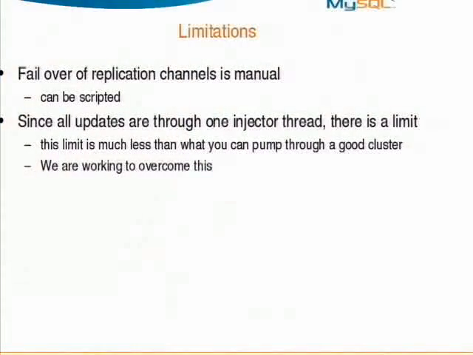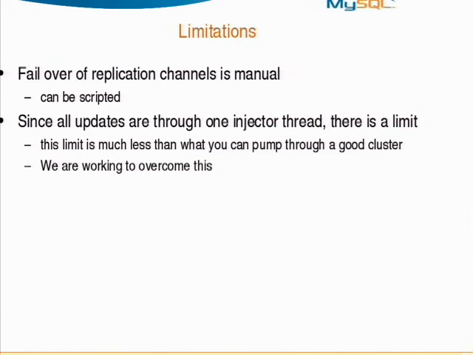So, a couple of limitations in the current implementation. The failover of the replication channels is a manual thing, so you have to type in those things. So we haven't automated promoting slaves to masters. That's naturally, as you can appreciate, a tricky problem. If you have a solution, we'll listen. But you can script this changing over of it, so you just have someone type in to run the script.